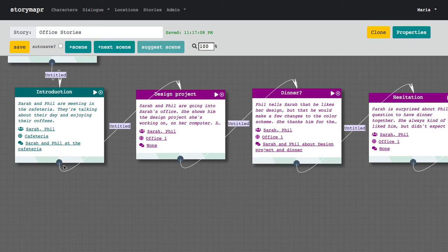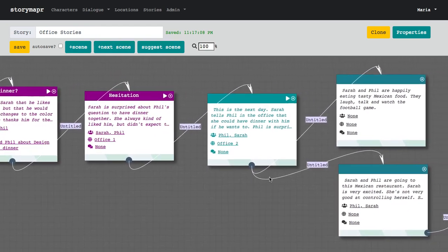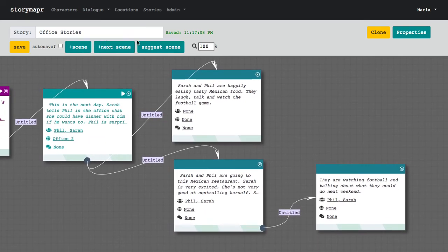If you just put in like 2 scenes here and ask the AI tool to come up with a scene, it might not be completely accurate to what you actually want. So make sure to give it a little bit more information. But then it can really be fun, and it's really up to you to just play around with the suggest scene button and see what the AI comes up with. You can always delete it or edit it or whatever you want.